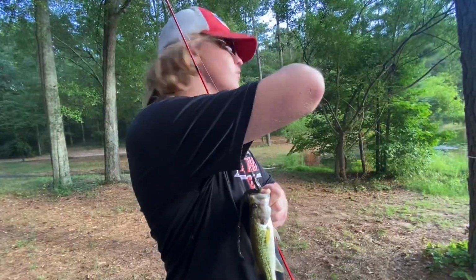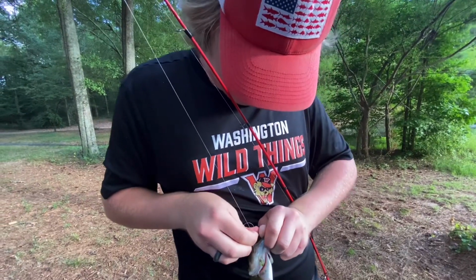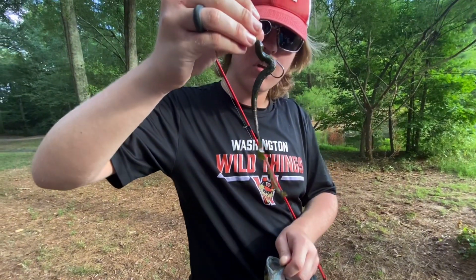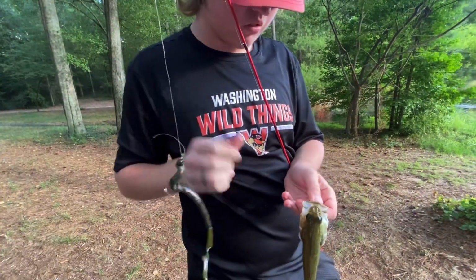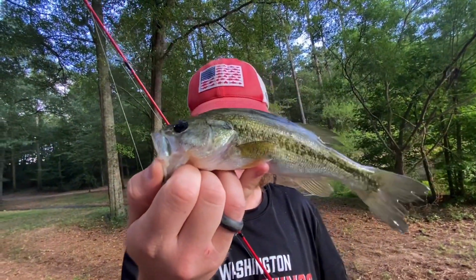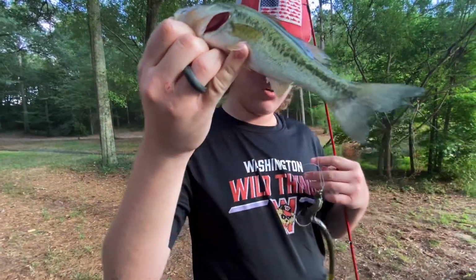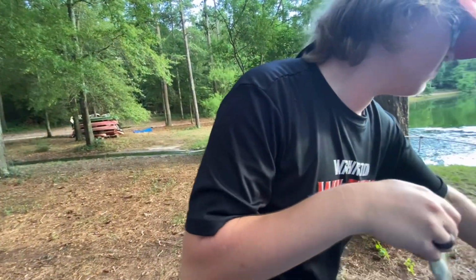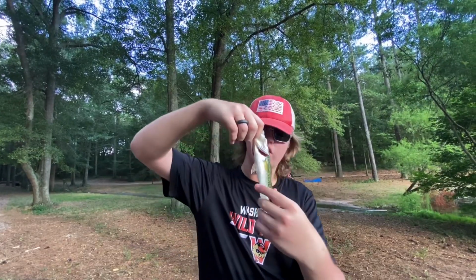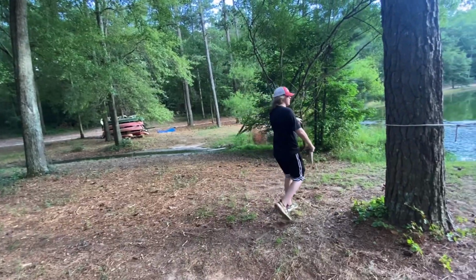I was standing right over there. I zoomed out a little bit. There it is. We may have had a casualty with number three. There's a pretty green color. Fish are friends, not food. But he took the old Mondo Worm Jr. Pretty thick little guy. I'm not gonna weigh him though. But yeah, I'm gonna put him right here.